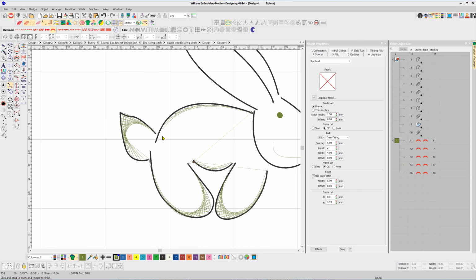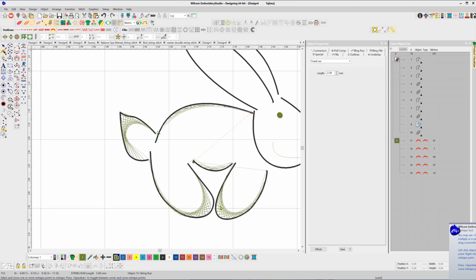Okay, so as I mentioned, the drawing was just a guide. I want the start and finish points of each of the objects to align fairly closely. I'll just come back with the reshaping tool and change the shape of this slightly. This object, I'll move the finish closer to the start of the leg.